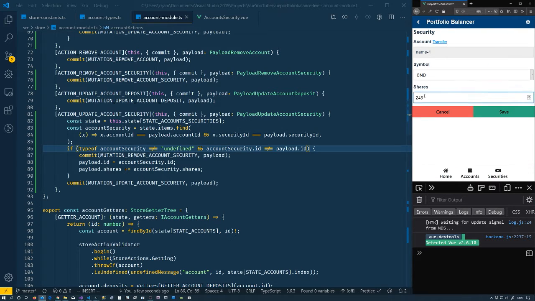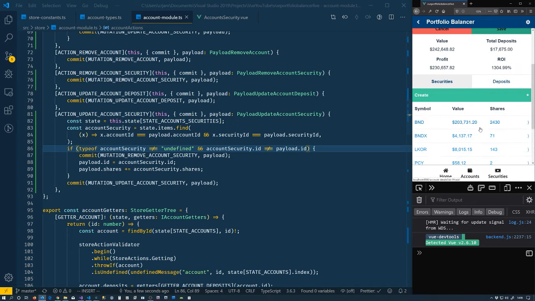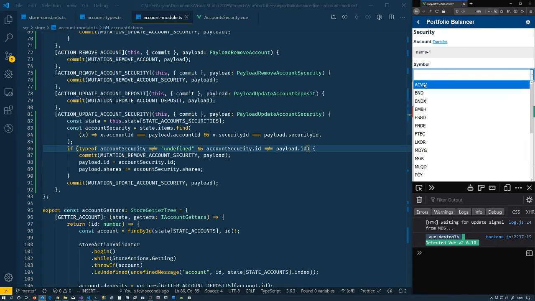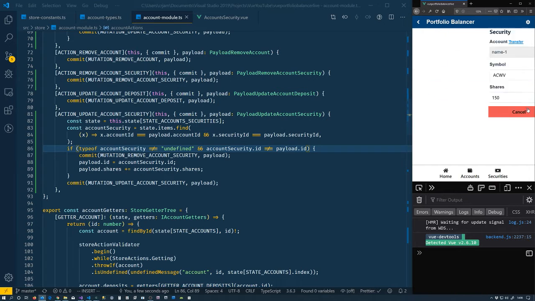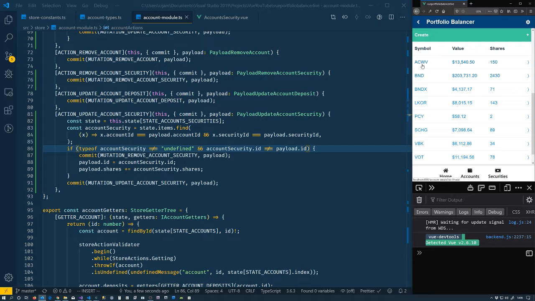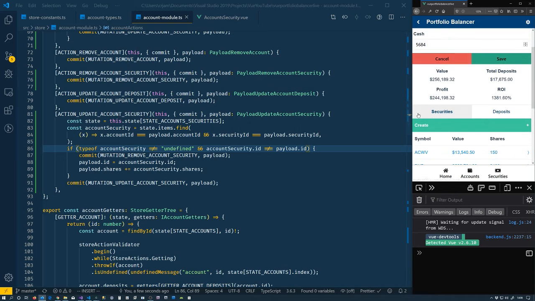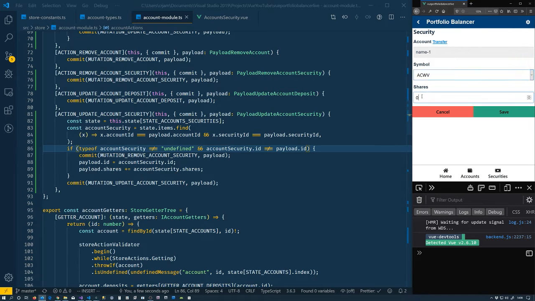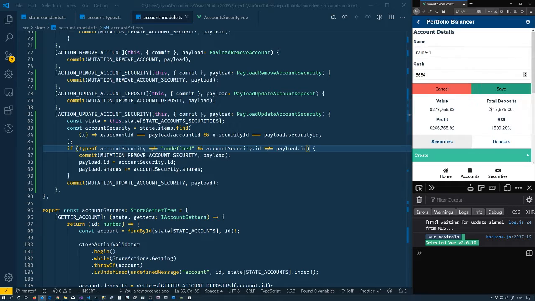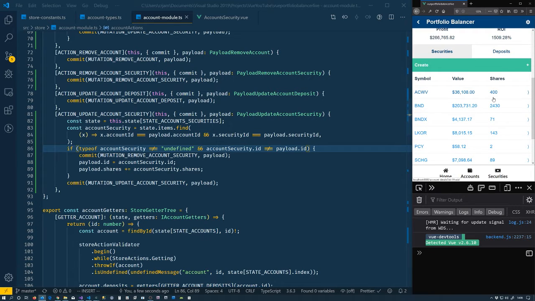In this video we are going to focus on dealing with all of the details that are involved when you add or update securities within an account. Updating is pretty straightforward, usually just changing the number of shares. You will be able to create them. Once they're created, we'll make sure that the display is sorted in alphabetical order. We'll also deal with the case where you create one that already exists, and we'll handle it by just adding the shares together as opposed to adding a second one. We'll also deal with the problem if you transfer a security from one account to another and the account you are transferring to already has that security, and we'll deal with that by just adding those shares together. That's what we'll focus on in this video.